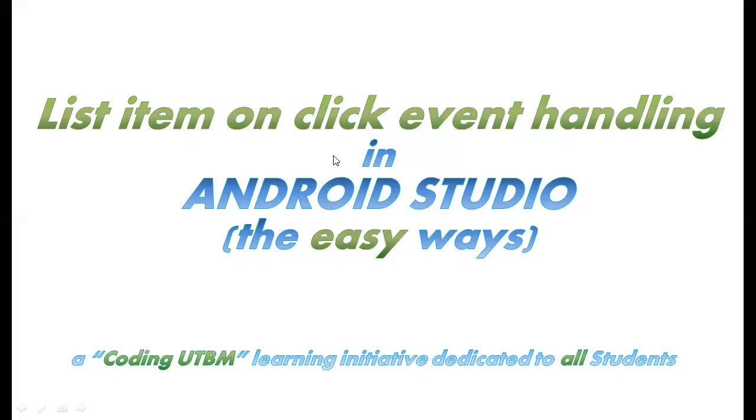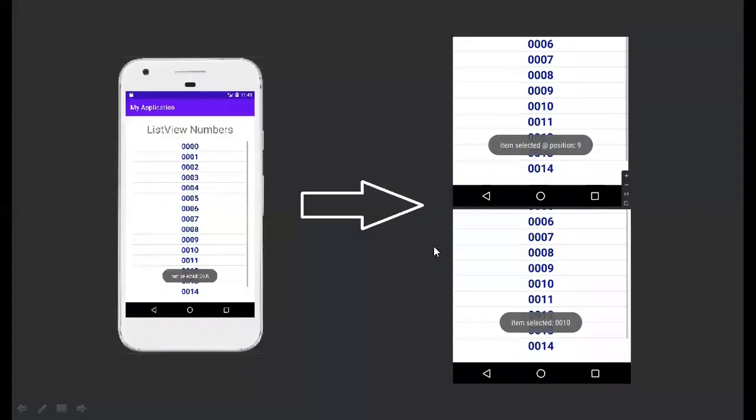So I already explained how to create a list and how to customize the look of this list. Now I will teach you how to handle the on-click events and then I will show you how to make the list dynamic. But for today's video, let me show you exactly what we'll do.